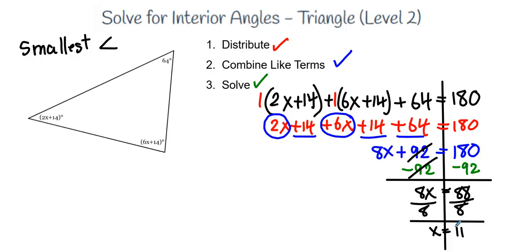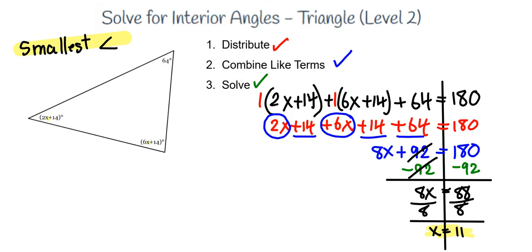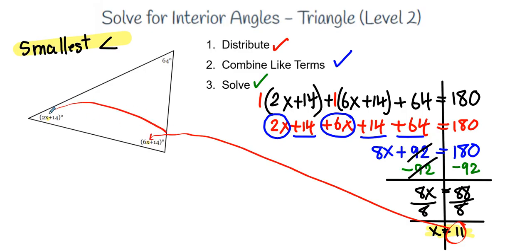Now, in most of these problems, I do want to let you know that all you are doing is solving for x. But in the case where they're asking you to find the measure of an angle, whether it be the smallest, like in this one where they're asking you to find the smallest one or largest one, what you actually have to do is take this value, whatever x is equal to, and plug that back into x and then solve it. And what I mean by that very specifically is we want to take this 11 and plug it in here, and plug it in here.